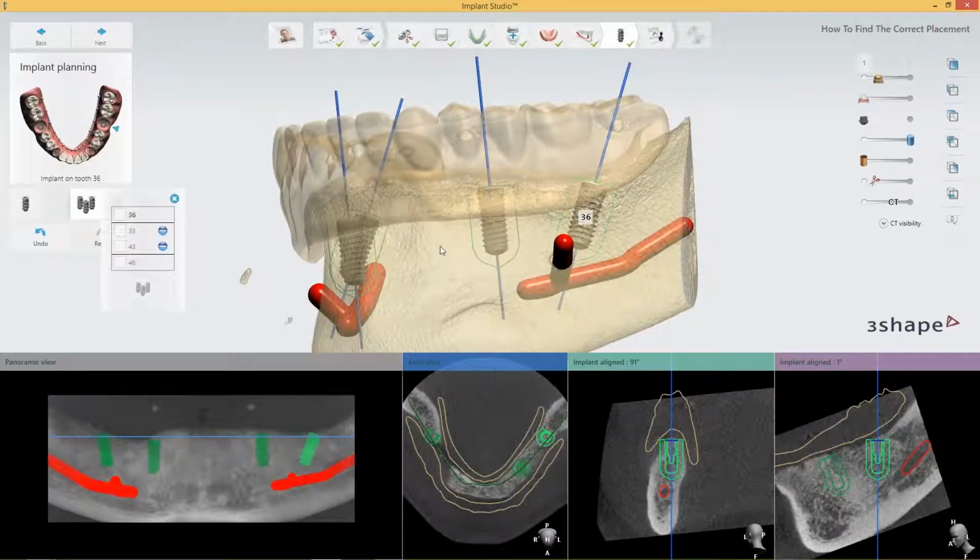So a long one or a short one, a tapered one or a straight one, and so on. We have also covered how to place the implant in the bone, how close to the sides, to the compact bone, how to read the bone density as well, so we know if the bone is good enough for immediate loading or immediate impression.